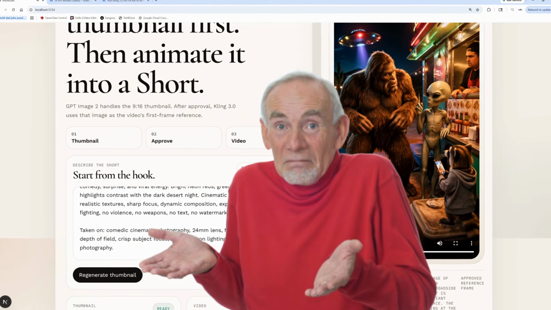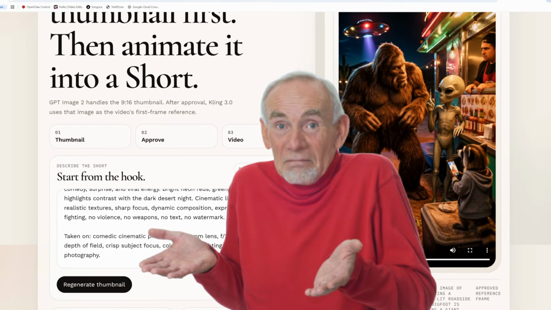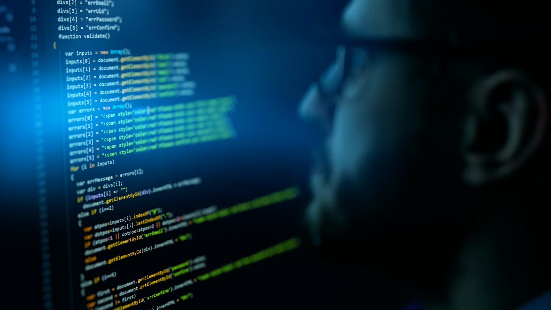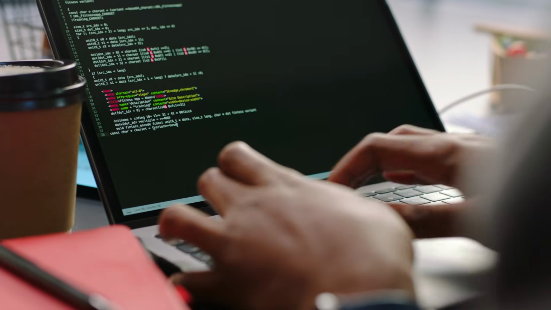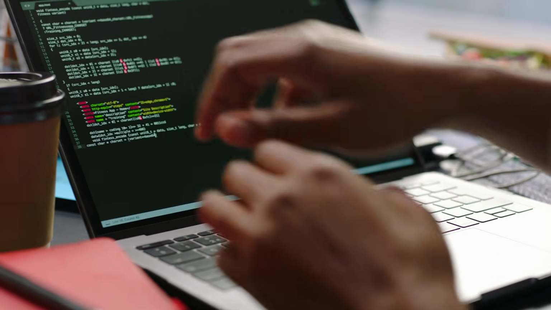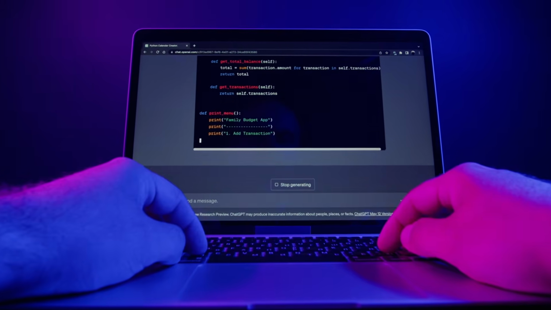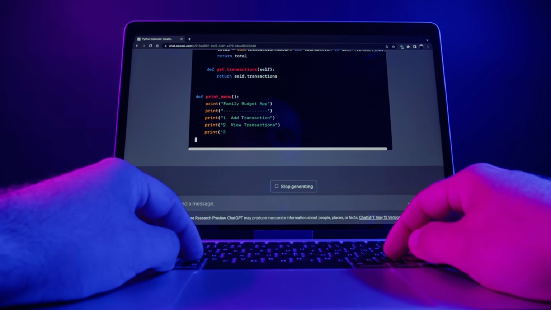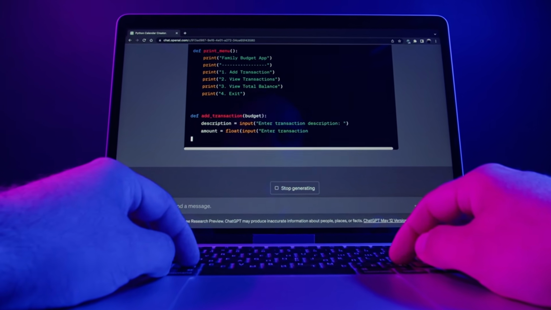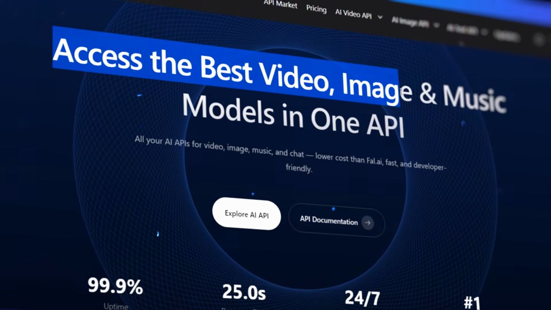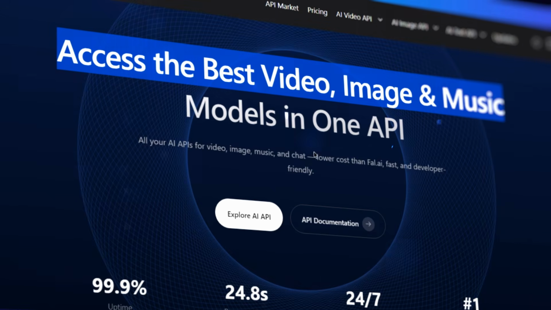Some of you are probably saying, why would anyone use this custom app when they can just go direct to the model that does this? Well, that's where you come in. You make your custom app more than just a copy of what a single model does. You chain multiple models into a workflow. You put your own spin on it and even make pricing models more appealing to customers. Not to mention that leveraging KIE.AI often makes using these models more affordable.